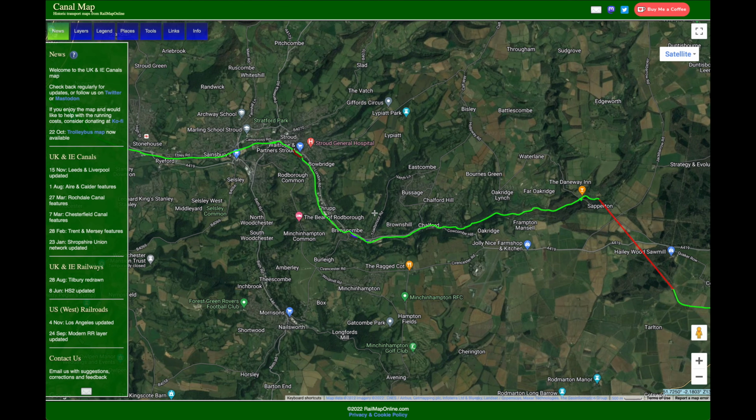So we're using Rail Maps Online today just to show you where we are again today. Big thank you to Matthew Bromley for letting us use this, and a big thank you to Chris Lowe for designing the canal side. So today we're in Brimscombe. This was a port on the Thames and Severn Canal, which is part of the Cotswold Canals. This goes from the Stroudwater Navigation into the Thames and Severn. I'll fly the drone up and have a little walk up and down here. But it's mainly drone flight on this one today, and a little bit about the plans to rebuild it.